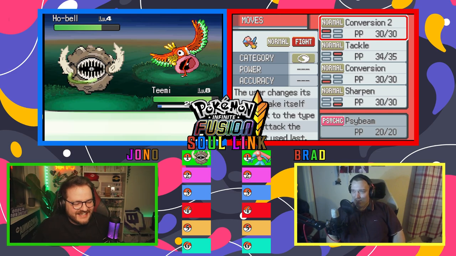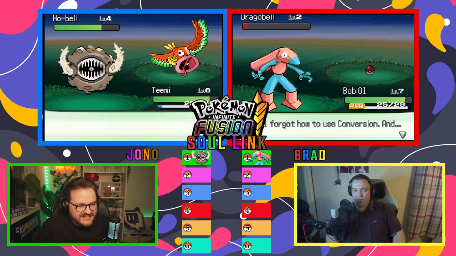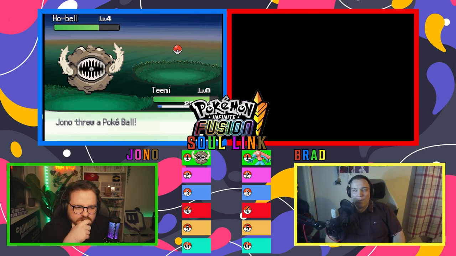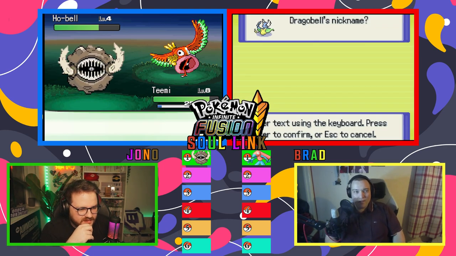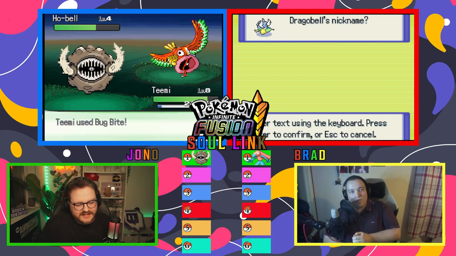Psybeam? I'll take Psybeam. Okay. It is getting weaker, though. You know what? I think you can Bug Bite that and it will live. I'm pretty confident that will live. Oh my god. Ah, shit. It just keeps going down now. Okay. Yeah, I think you need to get this thing into the orange or the red. I think you do just Bug Bite, because it's not really taking that much damage. All right, if you say so.